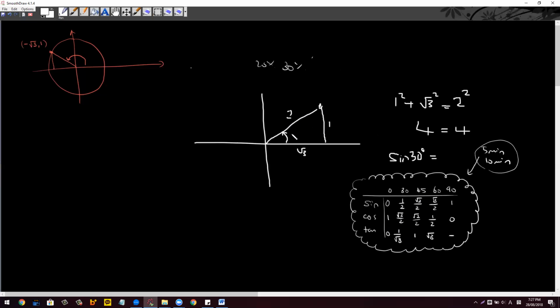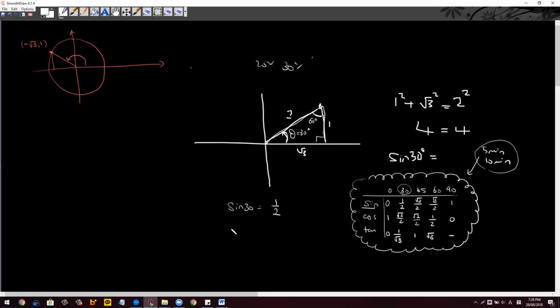So, what is this angle? Well, the answer is 30 degrees, because we know that sine of 30 is equal to 1/2. So what's the sine of this angle here? Definitely that's 1 on 2, isn't it? 1 on 2. That's the opposite over hypotenuse. So this is equal to 1/2. If that's 30 and this is 90 here, well, how much is this angle over here? That's 60 degrees there.